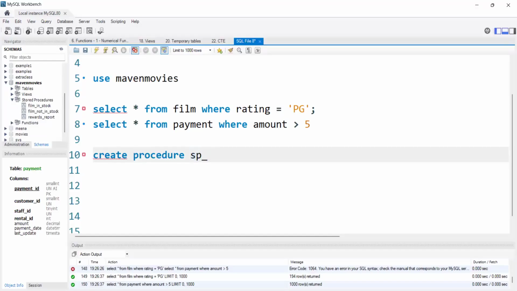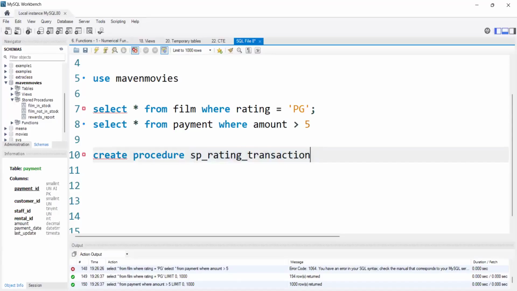I will name it so that whenever we see the procedure, we understand what SQL statements are stored in it. Here I'm storing the rating column of the film table and the payment table's data, so maybe I will call it rating underscore transaction. So I can easily understand that all my ratings and all my transaction details will be in this. This is basically the procedure name; you can write as you wish.